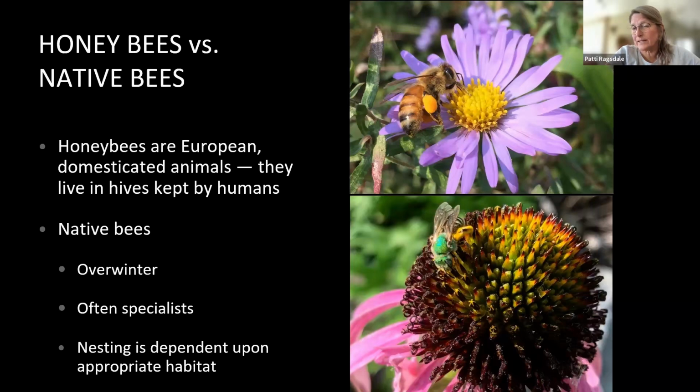What they do is they collect pollen into a ball and put that in whatever nesting habitat they use, and then they lay their egg on that. And that is how they reproduce for the next year, though their lifespan might not be that long. They might do this several times, depending on the species. Every species is different. I am not an entomologist, by the way. I came upon all of this information just because I have native plants. And I love that about native plants, bringing me back to that wildlife management part.